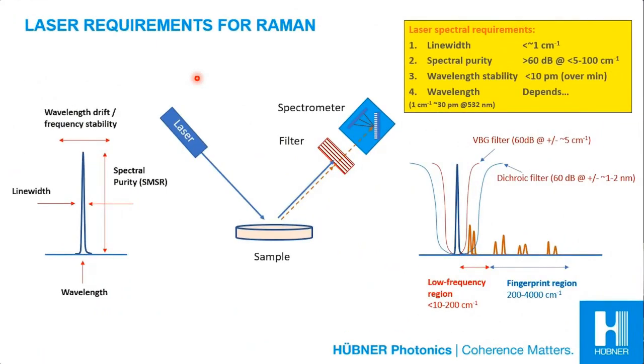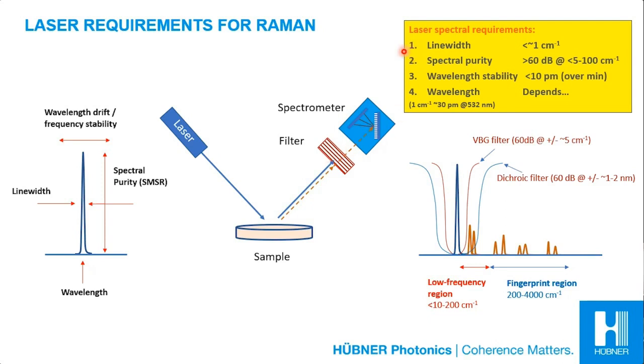So what are the basic laser requirements for a spontaneous Raman spectroscopy experiment? Here is a schematic picture of a simple Raman spectroscopy setup. A narrow line width laser source is illuminating a sample. Most of the light is Rayleigh scattered, but a small fraction of the light will interact with phonons in the sample material, lose some energy and get frequency shifted. By blocking the Rayleigh scattered light with a filter and studying the frequency shifted light in the spectrometer, it is possible to determine the chemical composition of the sample.